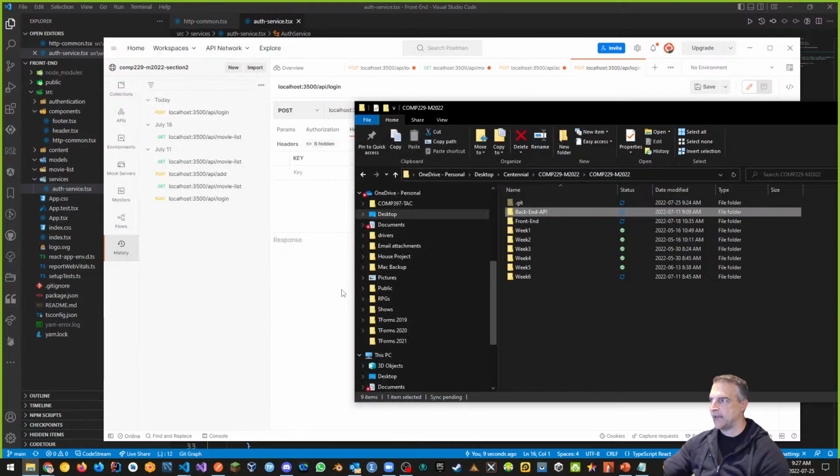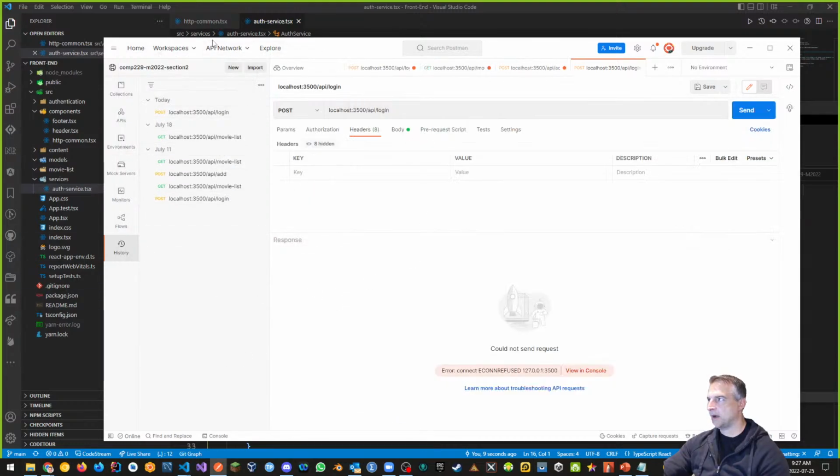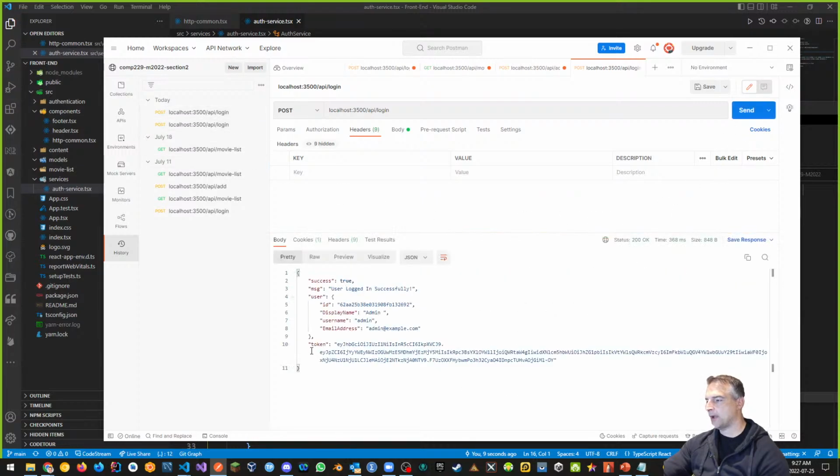All right. Now, if I go back to Postman and I do a send, you can see now I'm going to get a response, and I'm going to get this token. And this token is something I'm going to store in local storage, right? And remember, what the token is going to look like is this plus user is going to be the name, right? But I'm getting back a bunch of other information, right? So this is what I'm getting back.